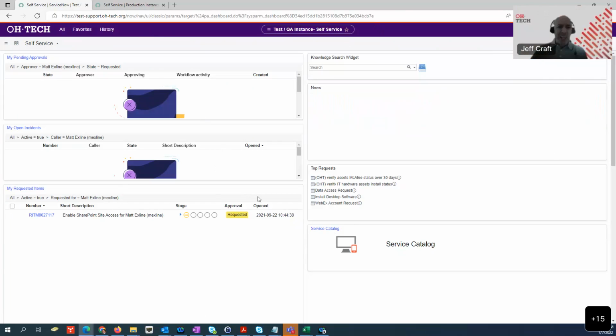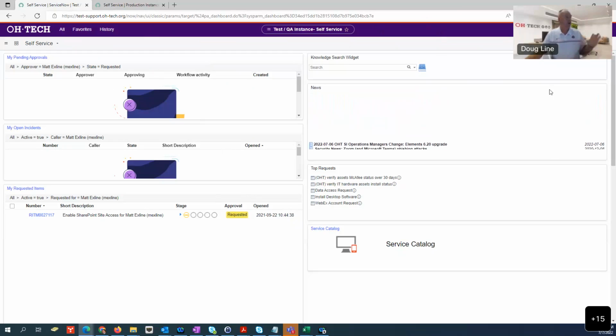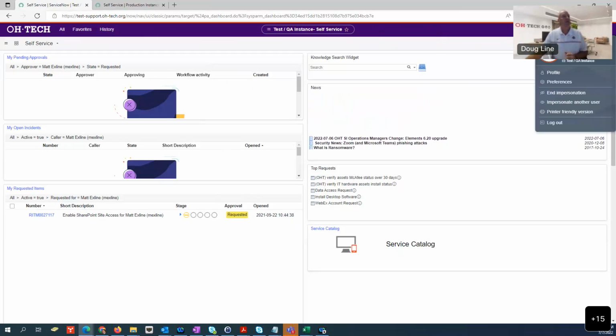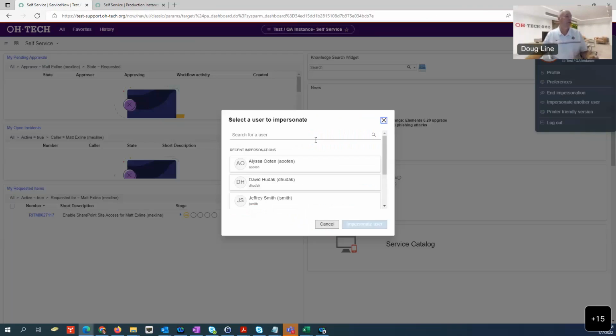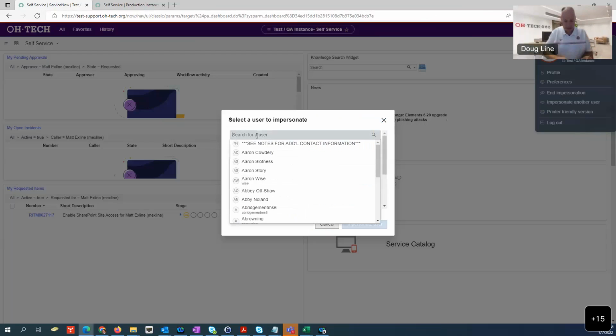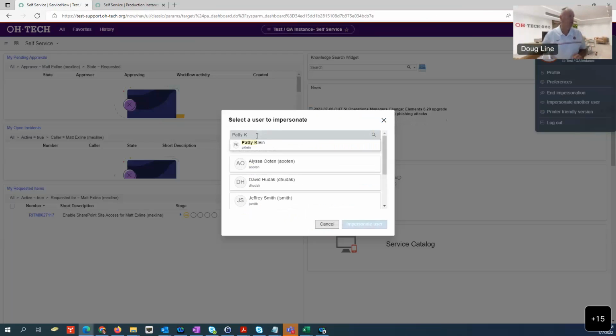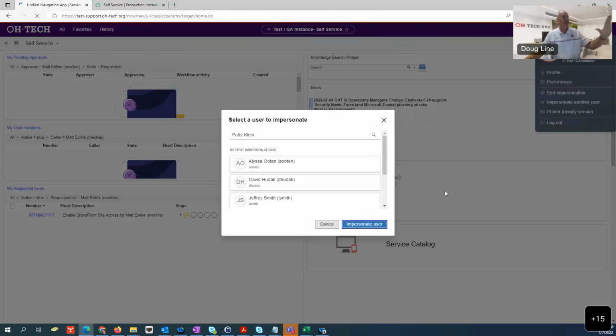I believe Patty Klein. Okay. So I want to show a little bit different look here because Patty will see a little bit different interface.